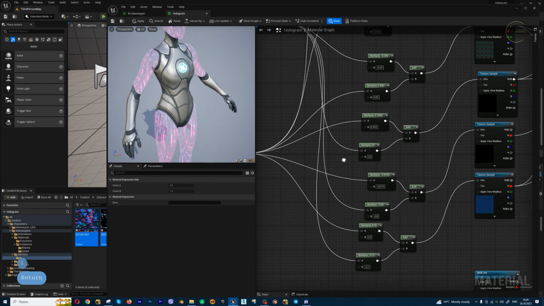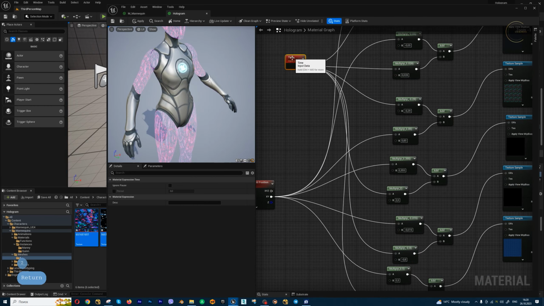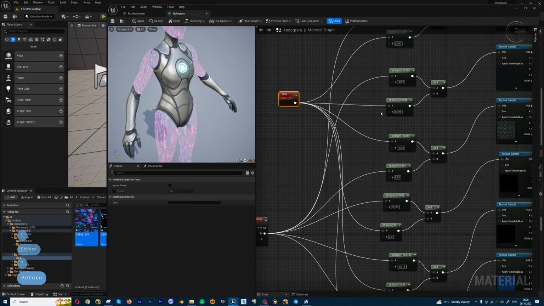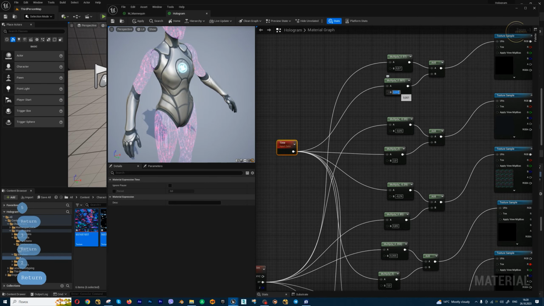If you want to increase speed of these lines, we can increase inside multiply node from time node, increase this value. For example, if you set 5, you can find something like this. If you set in this line maybe 2, you can find like this.